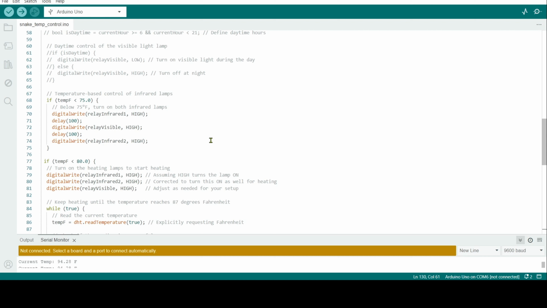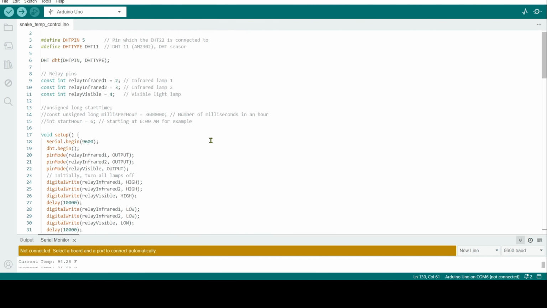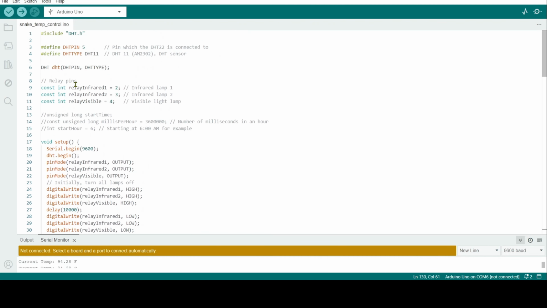So there is more to come. Another thing I would like to add is where the daylight, the visible light heating lamp, has priority right here, has priority over the infrared lights during daylight hours. If I can have this one on instead of one of these during daylight hours, that would be great. So I do have an integrated clock coming in so that I can add a clock to my Arduino build.